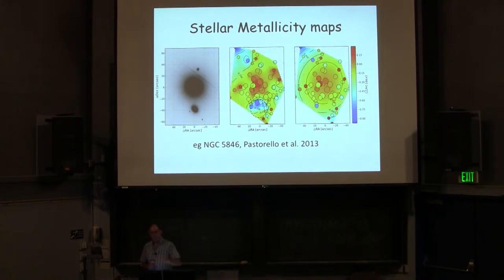Then we create an interpolated map in two dimensions using a technique called Kriging, which actually comes from the mining industry. The nice thing about the central map here is that you can actually identify this little lower mass galaxy as having lower metallicity. It comes up nice and clearly on this 2D map. For the right hand side we've taken out those data points just within a circle around that little galaxy and then remade this 2D interpolated Krig map. You now see a much smoother metallicity distribution that falls off nicely from high metallicity in the center to lower metallicity further out.